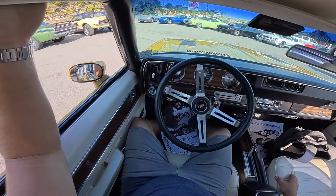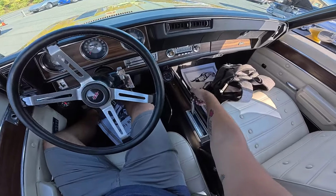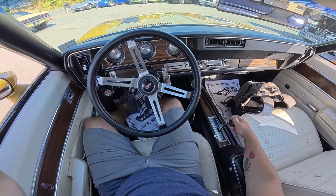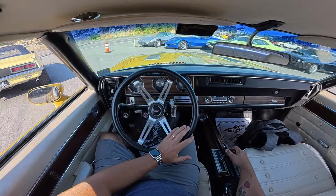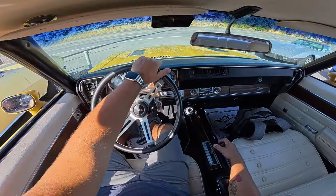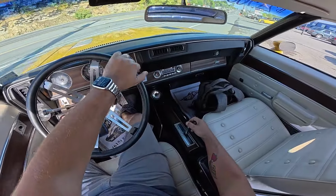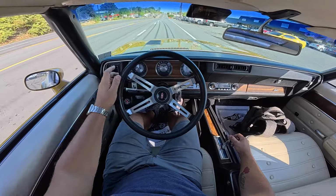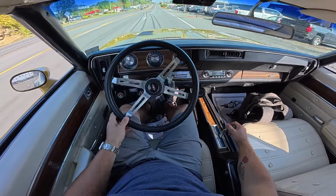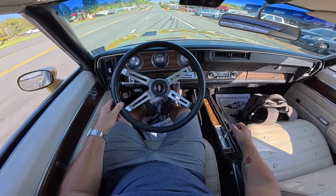All right, guys, here we go. Taking off down the road. Anything that I see, you will know about it. Touchy brakes. I heard one of them kind of lock up a little bit. So that means it's got a little dust on it from sitting. I'm going to ride it a second and try to get the dust off. All right, that should be good. Now we'll get into the gas.